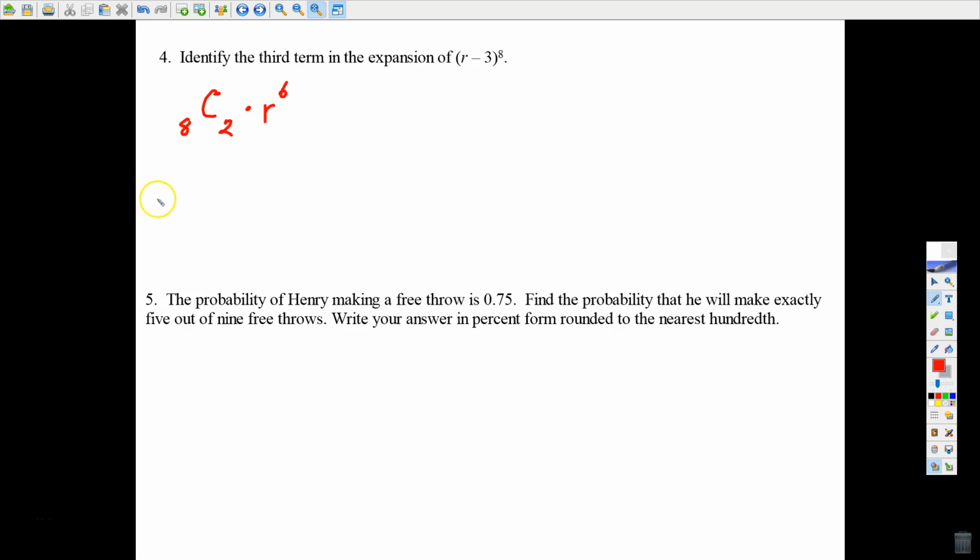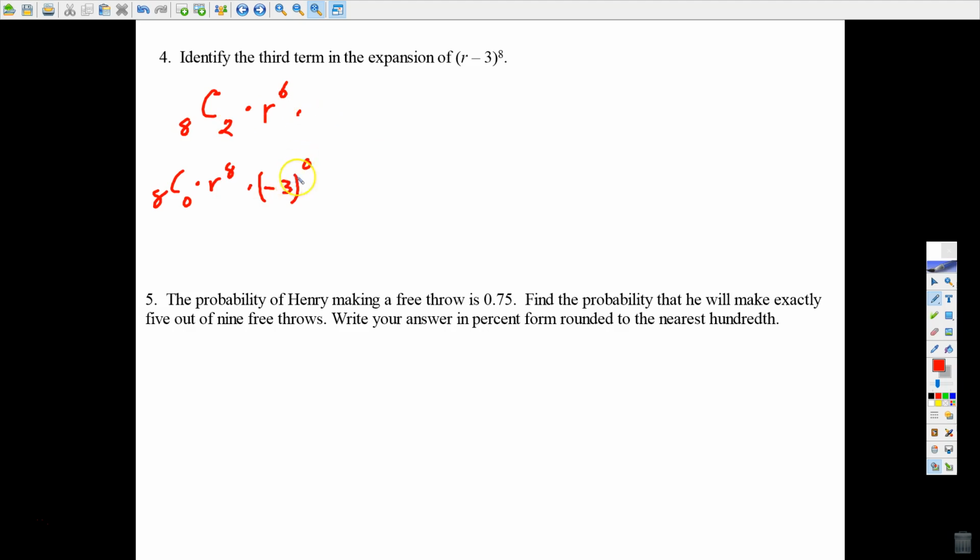Again, if you wrote it out long ways, you start off with r to the 8th, and then your next term would be -3 to the 0. Remember, just like we did on the previous problem. So for this, that's the first term. For the second term, this would become 1, this would become 7, this would become 1. For the third term, this would become 2. All right, you already see that. This drops down another to 6, and this goes up to 2. Okay, and then the pattern keeps on.